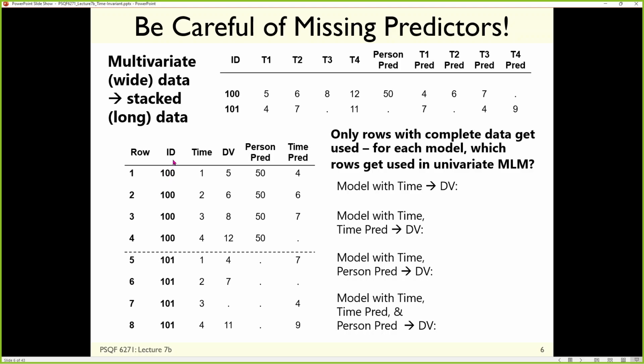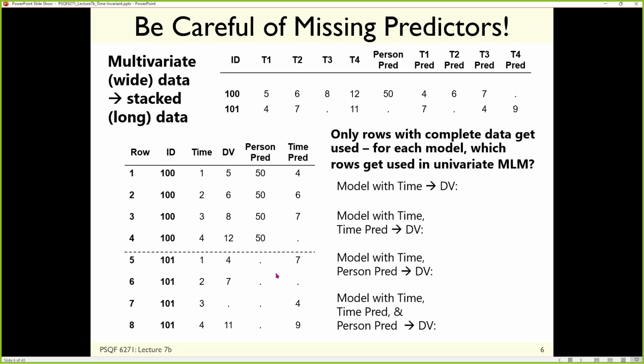So that means I have a person ID that's pasted down. I have a time ID that would be taken from the names of these columns, or otherwise you would have to have exact observations as to when they were. The dependent variable here was observed for the first person at all the times, but their time varying predictor was only observed for the first time. And the second person has even more missing data.